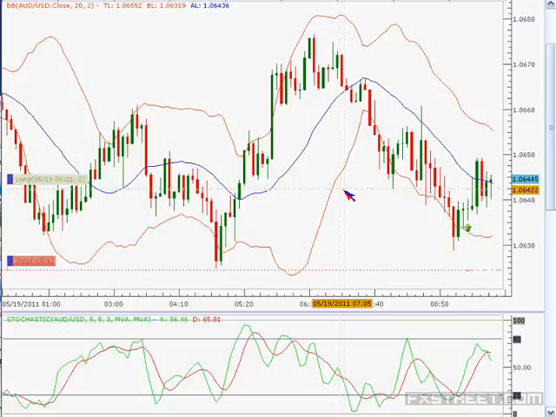If the number comes out and it is bad and it looks like it's going to be a risk aversion type of day, maybe I'll get out and just take the profits, or jam out of the trade wherever it may be. A lot of times you can be right about what the news is going to be, but be wrong about what the market expectation is going to be. And when you think about these Fed minutes from yesterday, they're not in a hurry to end QE2 anytime soon. So existing home sales, if they're better than expected, maybe that means they'd be more inclined to end it early, because that big problem they're concerned about but not talking about, the housing market, could be improved. So that's one way to look at it. All right, let's see here.